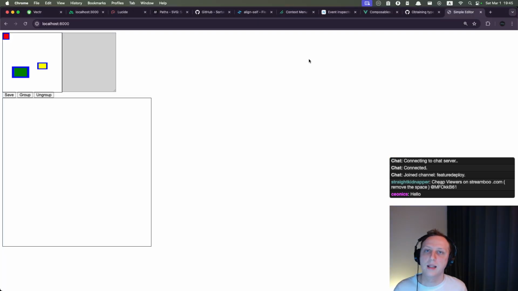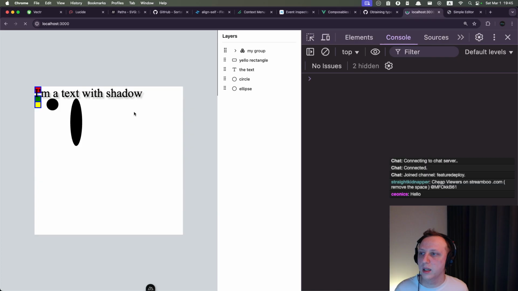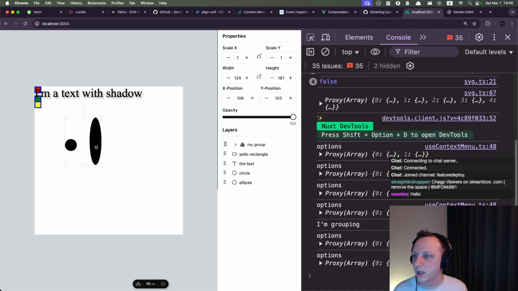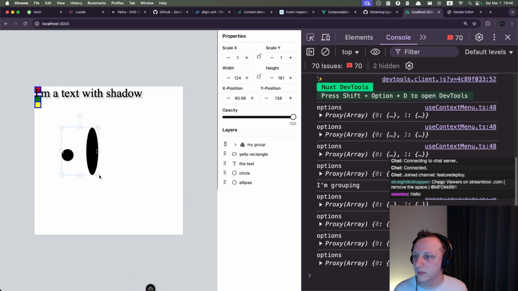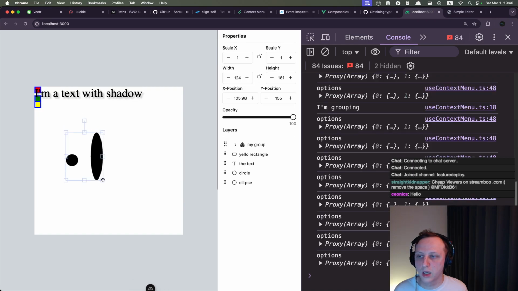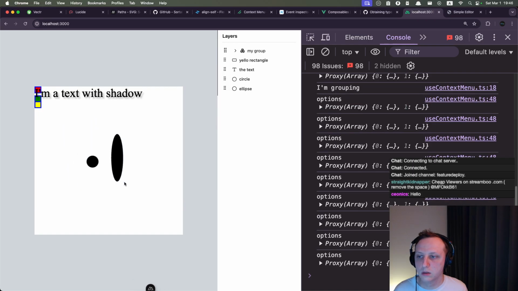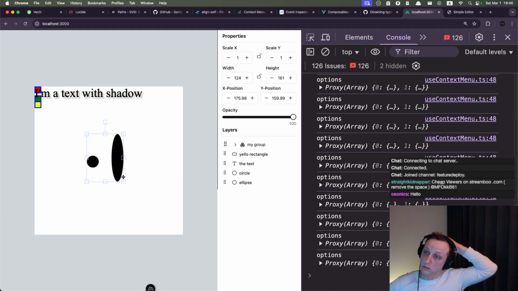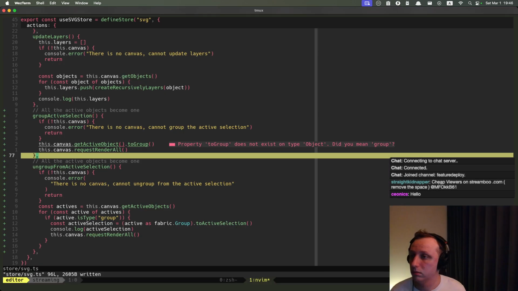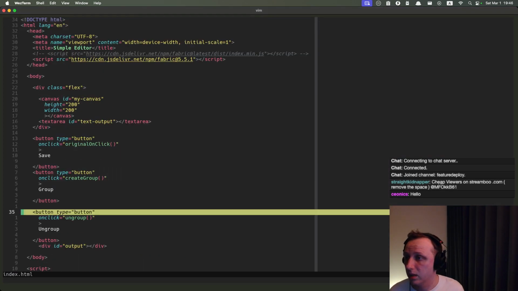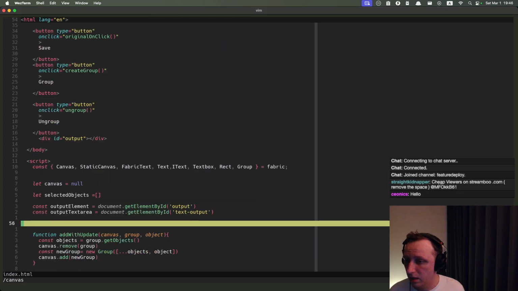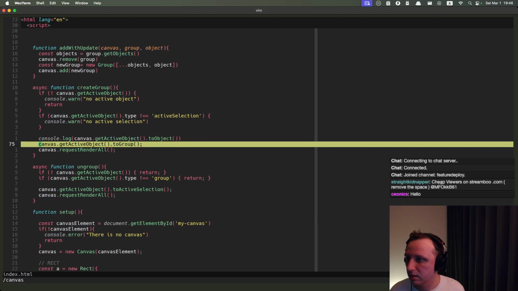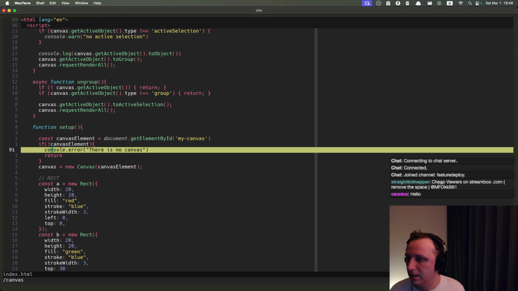So let's go to our example in here, and let's suppose that we want to group something. We are going to group them, and as you can see, the controls are not working. Man, that's confusing. Any difference in how I am allocating my canvas? Setup.